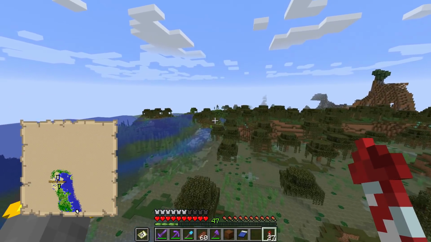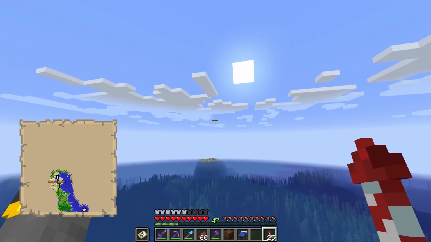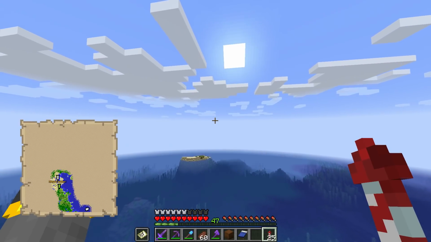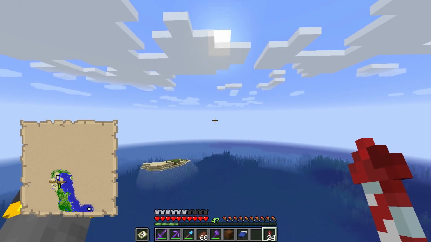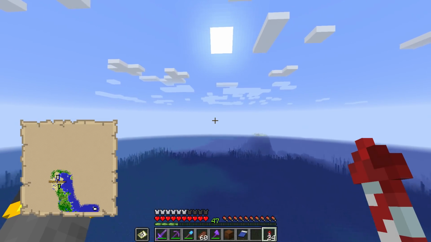Hey, is this a swamp where I got the slime balls from? I'm pretty sure it is. That's cool. All right, so that's basically it for outposts, though. I think I've basically covered every single thing about the outpost, which means it's time to fill in this map a little bit more and see what we have.